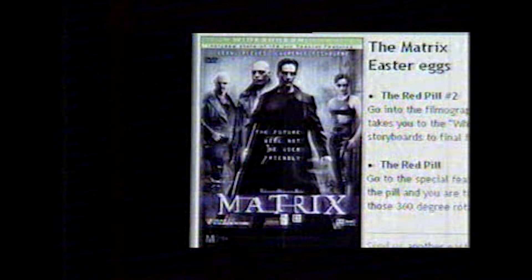Now here's something you may not know about DVDs — they often come with easter eggs. Easter eggs are extras that are hidden away for the really committed film fans to find. And there's some pretty amazing stuff if you look hard enough. So let's make life a bit easier for you and embark on the great easter egg hunt.